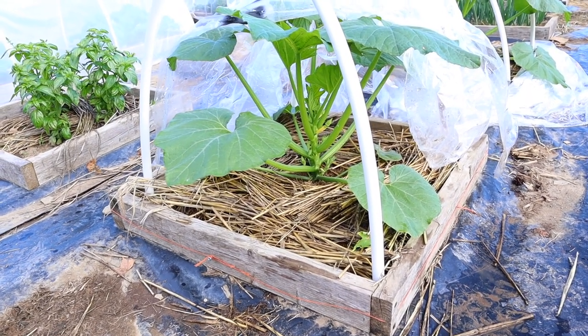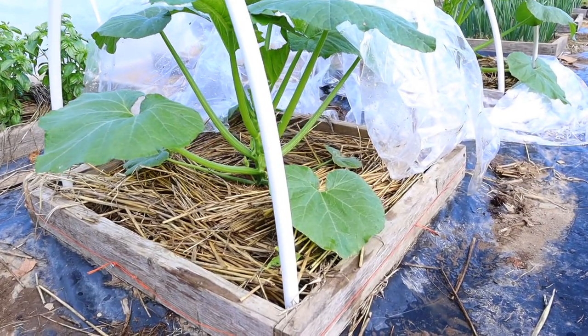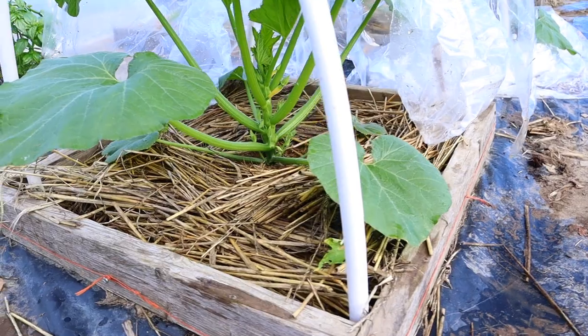Some of them are showing decay. That polypropylene will help hold them together. Hopefully I can get 2 or 3 more years out of them. But I want to show you real quick.